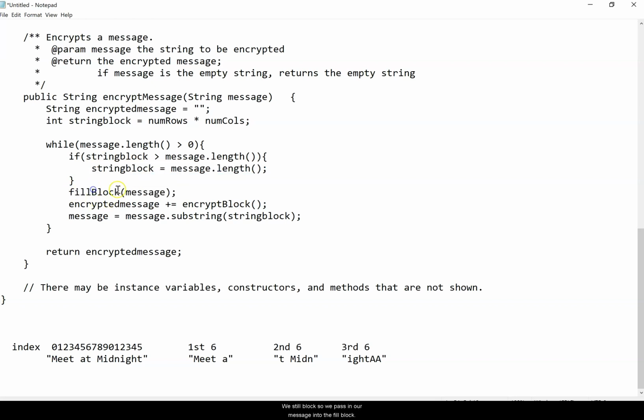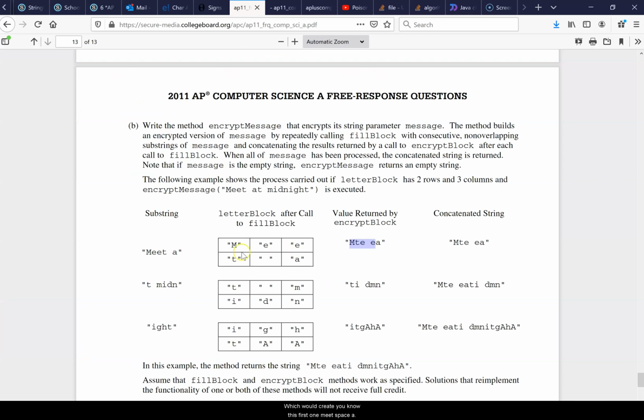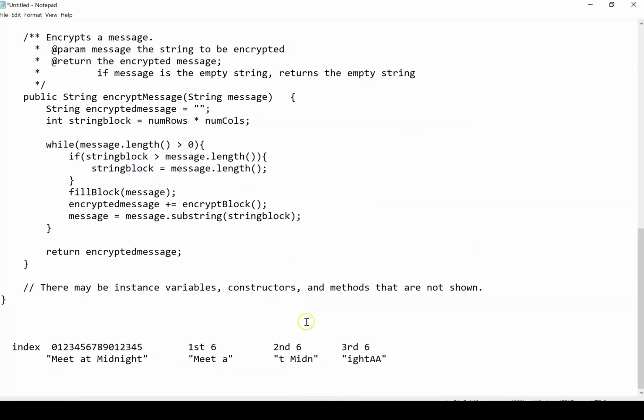We pass our message into fillBlock, which would create this first one, MEET space A. Then we create this encrypted message, and we assume that encryptBlock works, and they tell us to use it, so we have to use it.